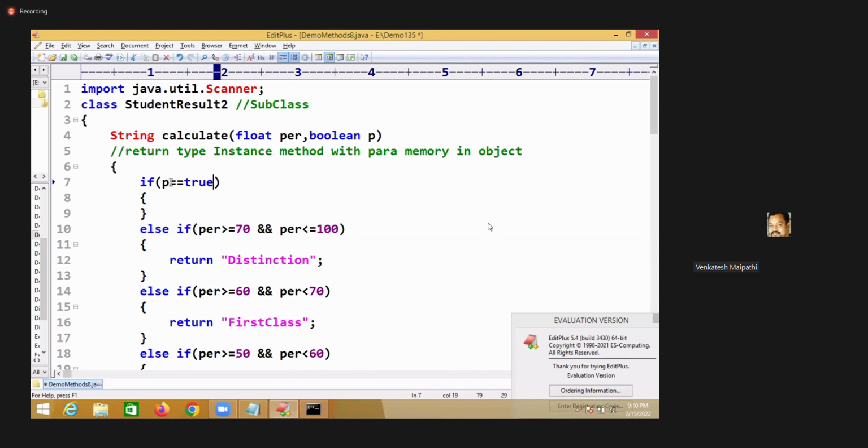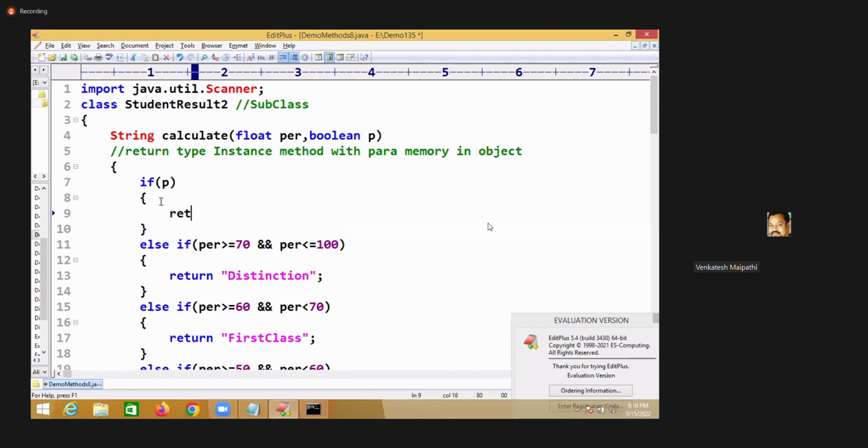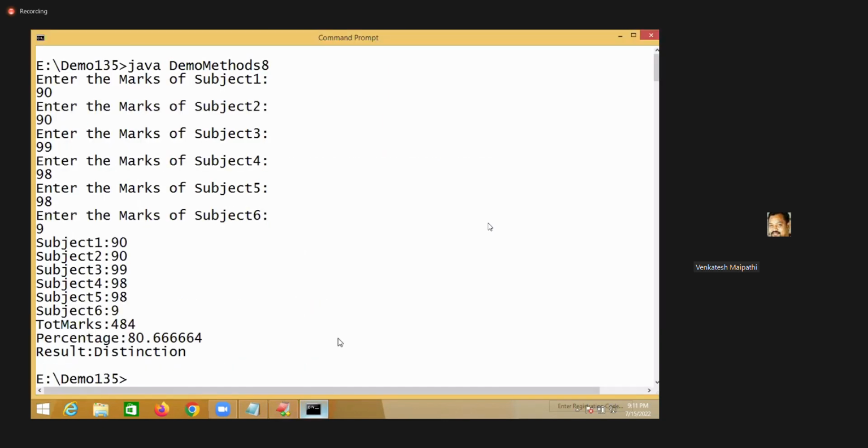That kind of syntax is not there. Directly you write if P. If P is true, the condition becomes true. When the condition is true, return fail. That's the concept. If the condition is false, control will come down. Whether this is working or not, let me run it and I'll explain once again.